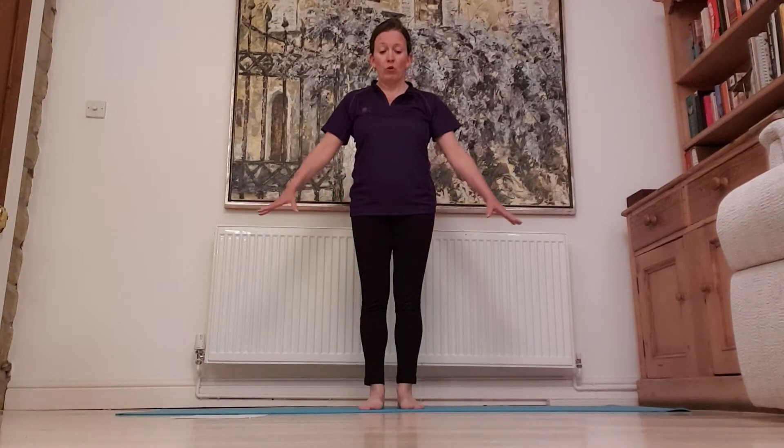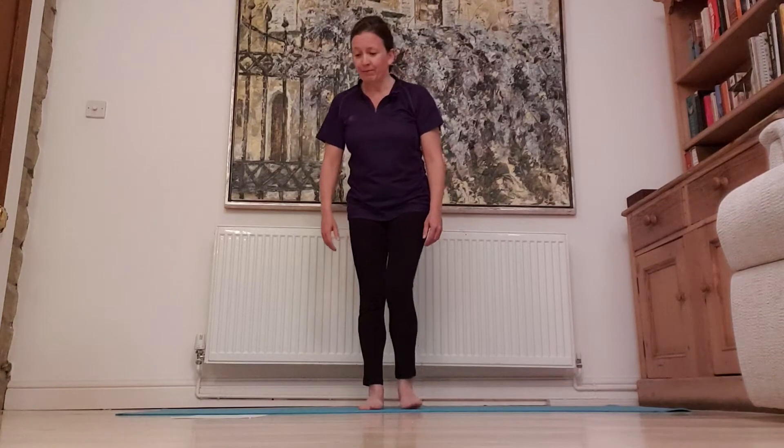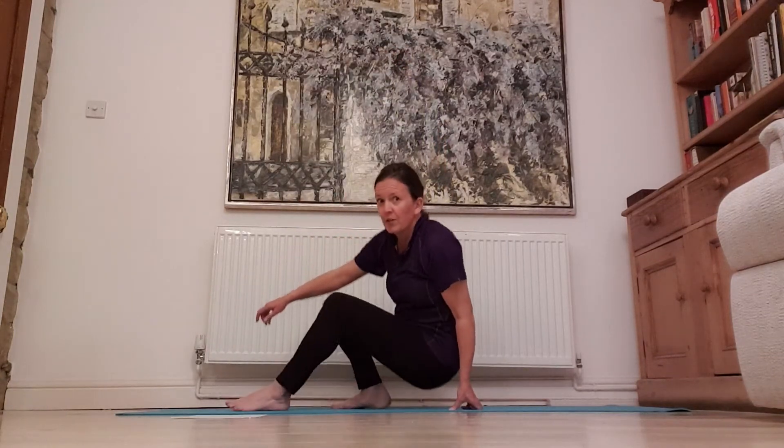Make sure that you have enough room to lie down fully with nothing in your way, and make sure that you can't slip. For the position, first I will show you the position and you watch. Then I'll show you some common mistakes — things that you shouldn't do. Then you will do the position with me and we will hold the position together for 10 seconds. This is boat pose.